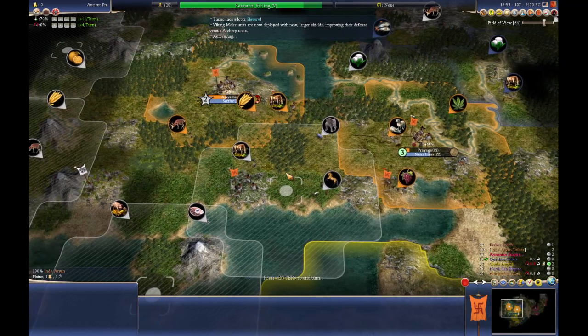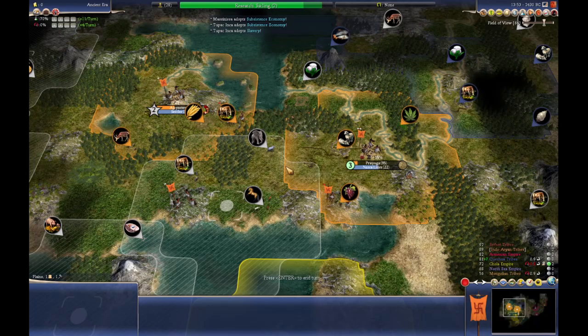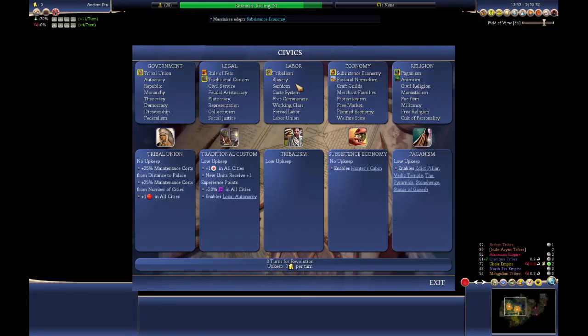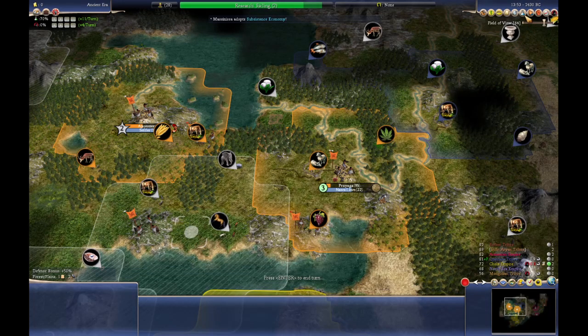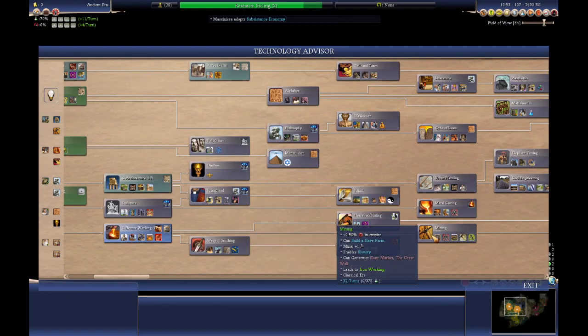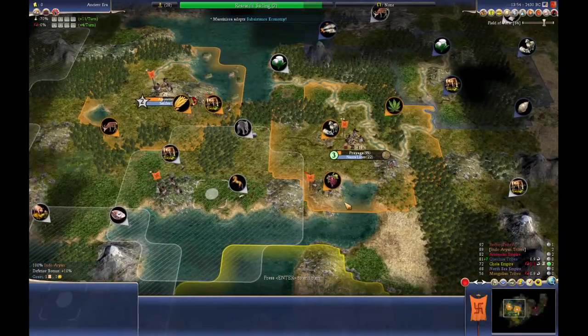Okay, Tupac Inca has adopted slavery. This is something you should pay attention to. The kind of civics that the AI adopt will inform you of what technologies they have access to. Slavery, if you take a look, requires mining, which is actually quite a late tech down this particular tree. It actually requires bronze working. They already have mining, which means that they have bronze working, which means that they have access to short swordsmen, which are a 4-strength unit.